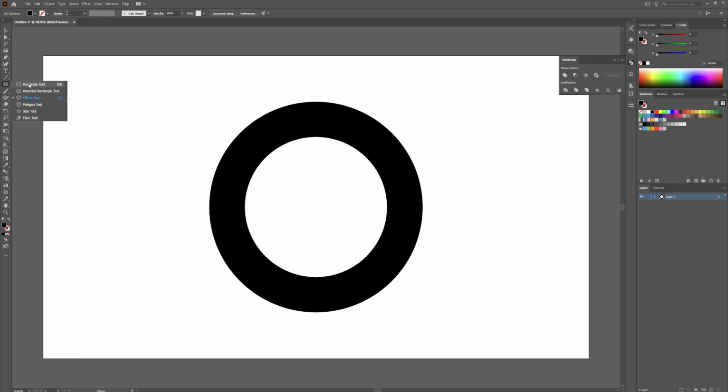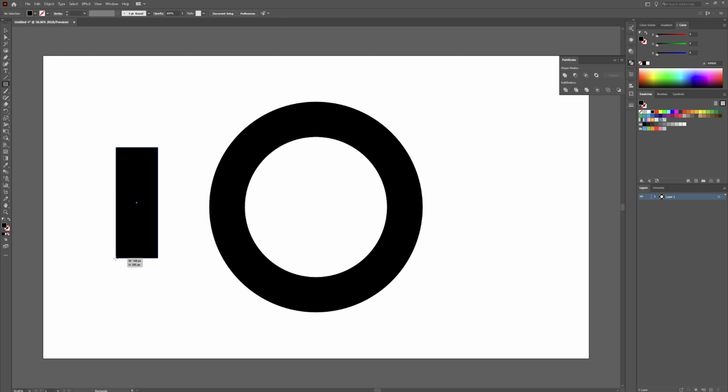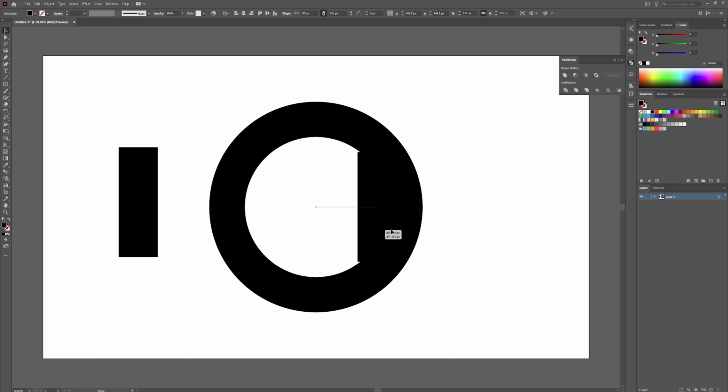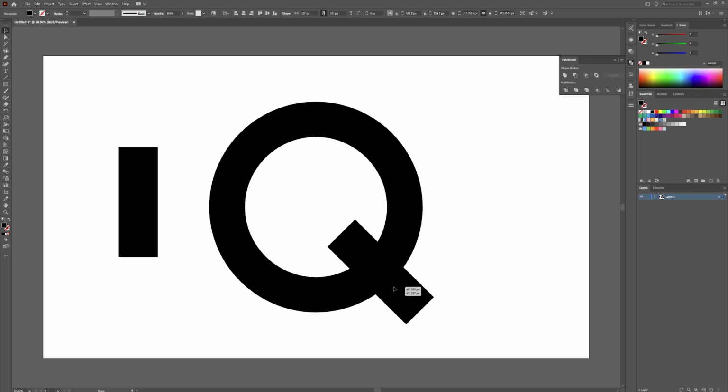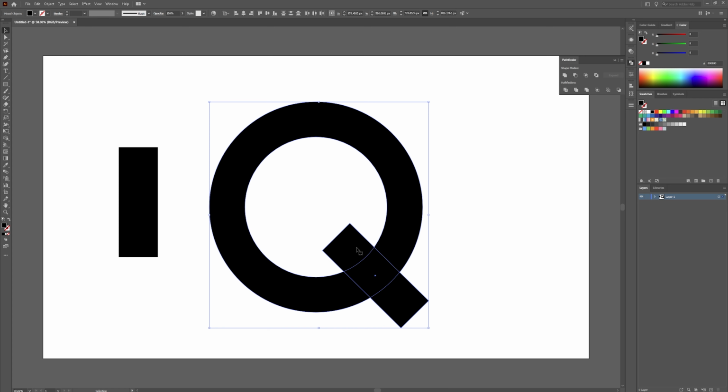Now go over here to your rectangle tool and just draw out a good sized rectangle. We're going to use this to delete the piece over here. So grab your selection tool again, hit Control C, Control V, because we want to have two of these copies. Holding Shift, lock this into a 45-degree angle, and then we're going to go over about here or so and place it there.